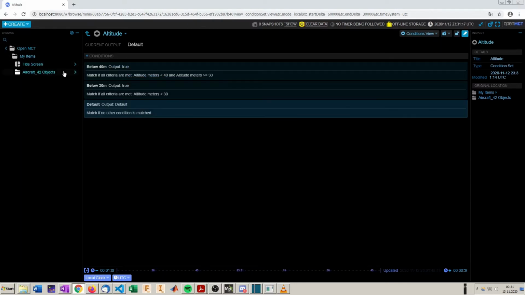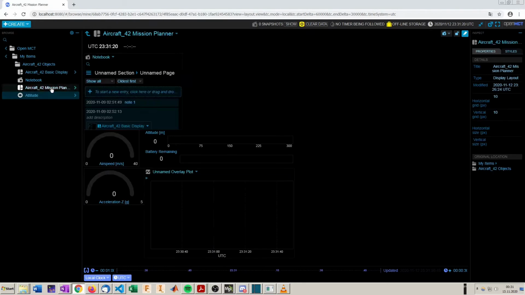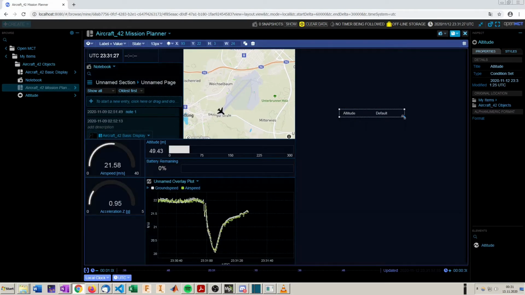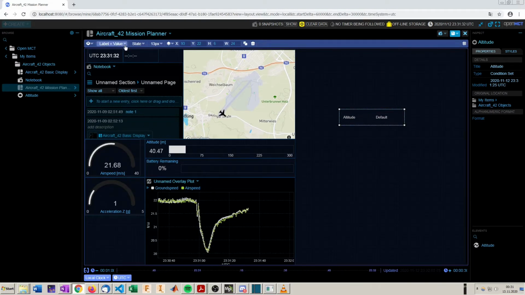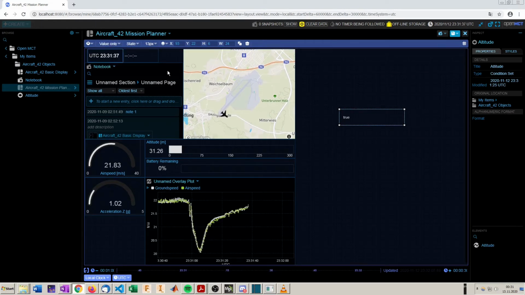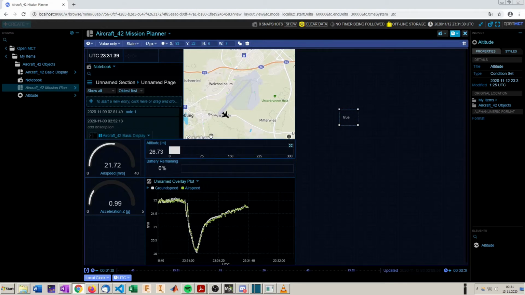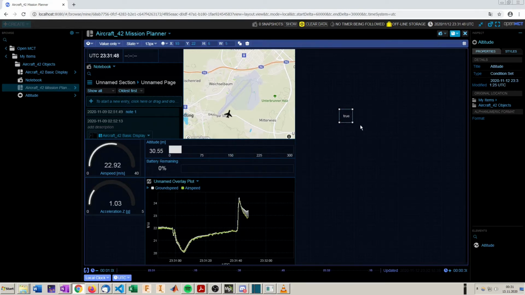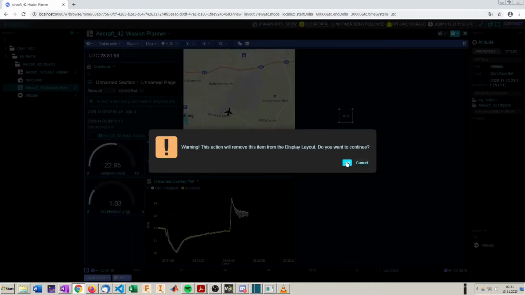and use it in our display. We saved it in the folder, not in the display, because if we would have saved it in the display, it will always show its string output, which you can use. It's quite handy. You can also only show the label, for example, or only show the value, which is more interesting. At the moment it's true, because we're below 30 meters, as you can see. So you can write conditional messages on your display. But we will use it to style our altitude progress bar.